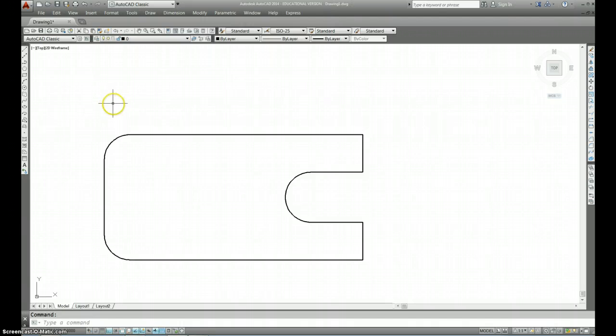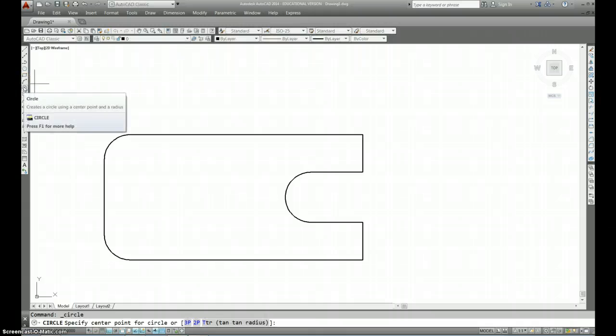And in this we're going to add two circles. So we go to the circle command, pick on circle, and it says specify center point for circle. So with the crosshairs I hover over this lower fillet, and you'll notice that the midpoint O snap comes up. And there's a little cross over here, that's actually the centre of the fillet.